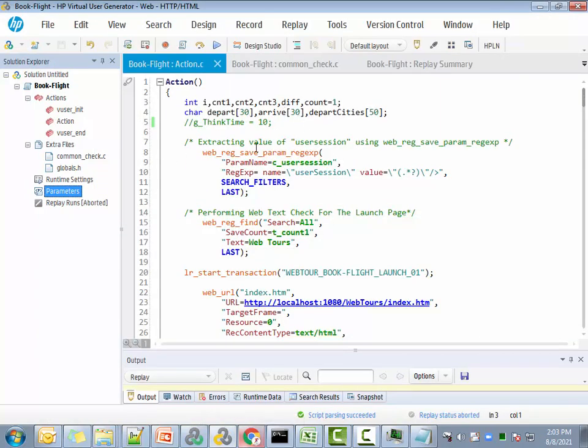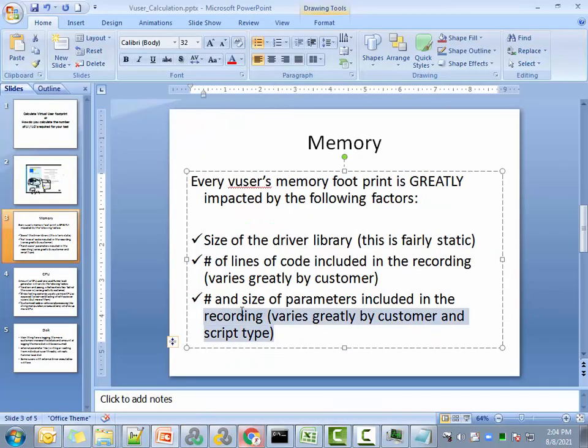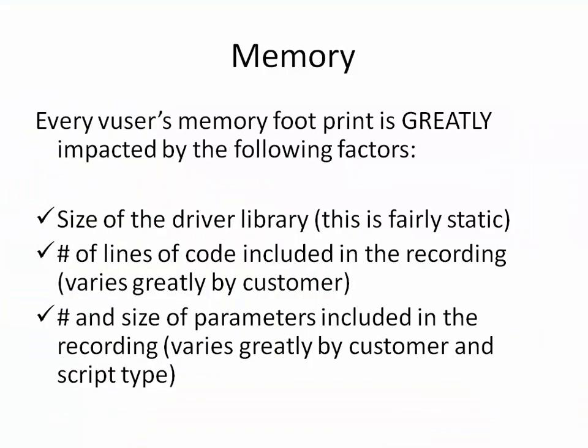You can also declare the parameters on the go, by creating them with lr_save_string or lr_save_int. So it depends on the number of parameters: the more parameters there are, the more the memory footprint. That is the reason why the memory footprint will change from script to script and from project to project, but more or less it doesn't jump from 1 MB to 10 MB. The memory footprint for script 1 could be 1 MB.